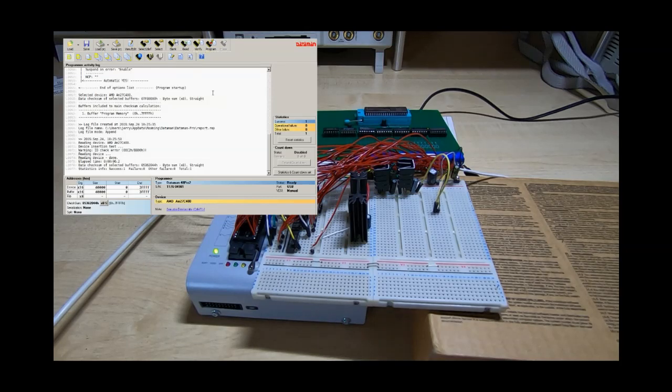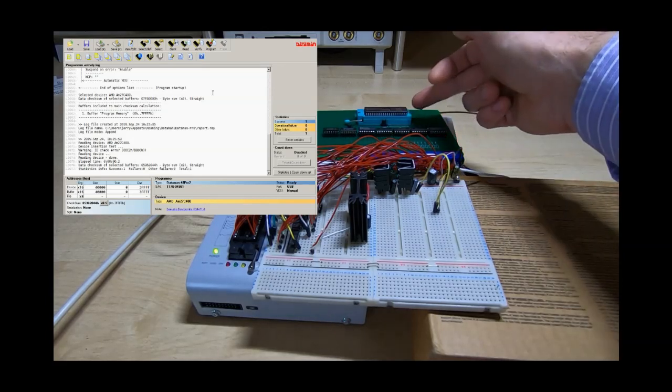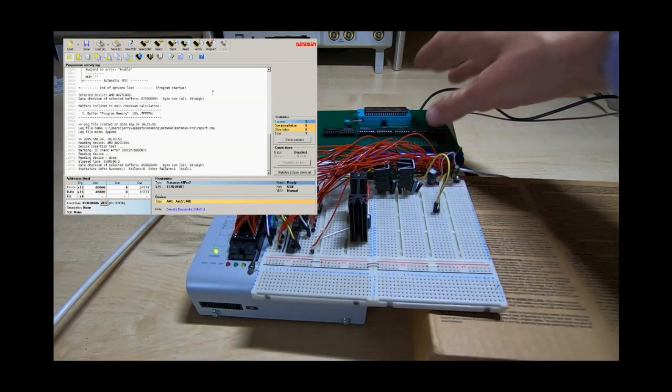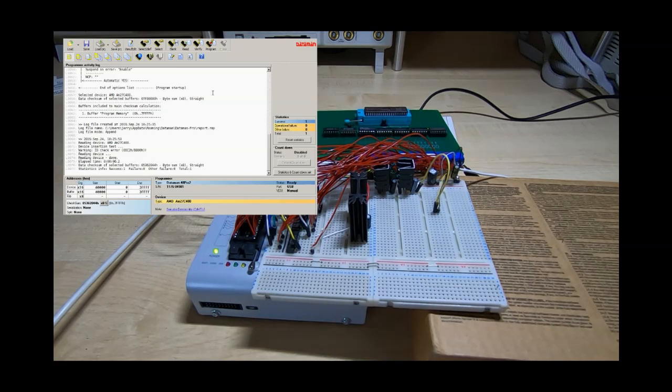Okay, so that's read. What I'll do now is process the data in exactly the same way that I did when I took the data from the original card, and then compare that against the code from the emulator, which in theory is what's in here. And if the two match, then we know that this entire setup, including the card, is working the way that it's intended to. So over to the PC, and we'll process the data and see where it takes us.